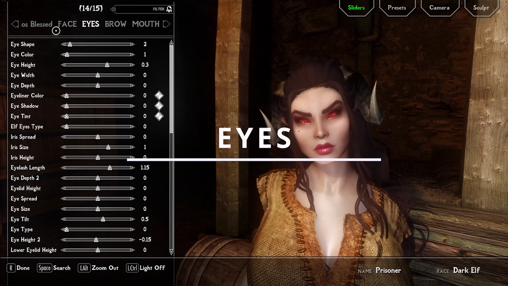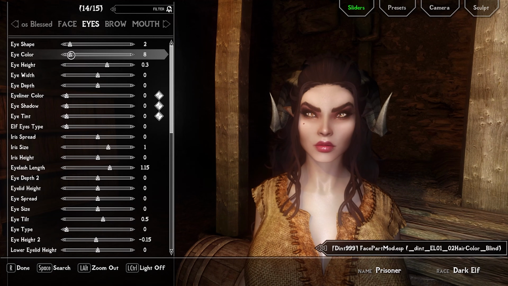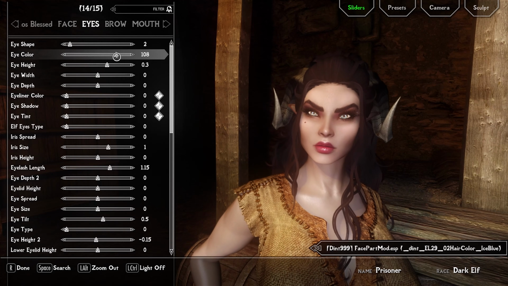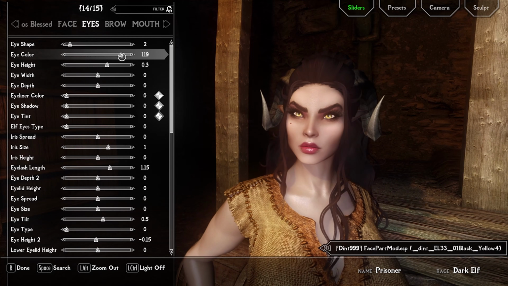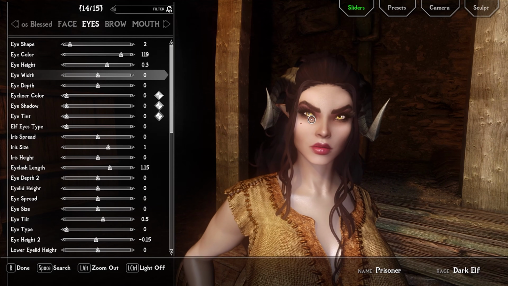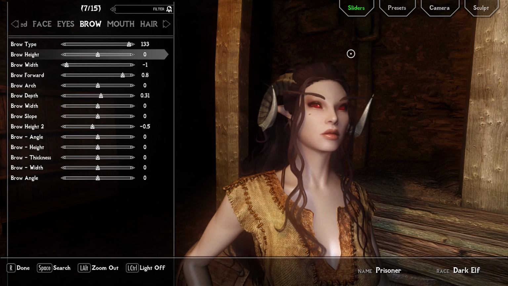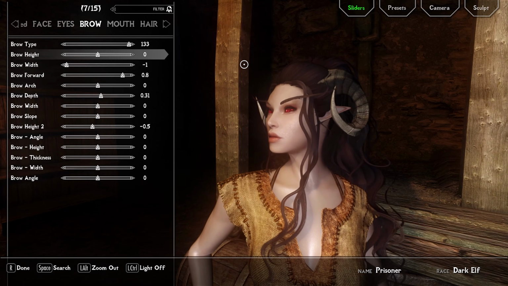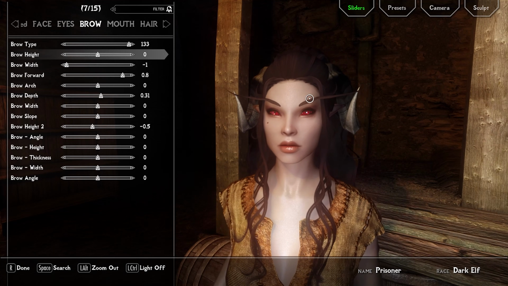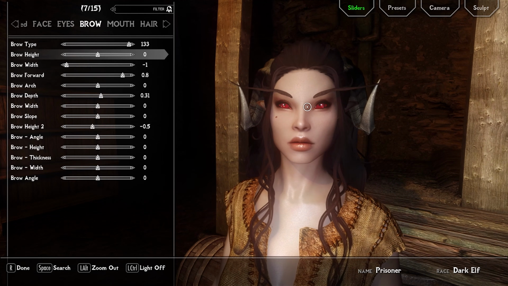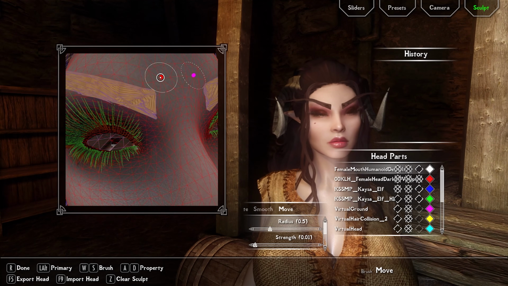Now for the eyes. Go over to the Eye tab and find the eyes you want your character to have. I'll be using one of the eyes from Dint's Facepart mod, the one with the 3D lashes. Now select which eyebrows you want. I also used Dint's Facepart mod here for some 3D elf eyebrows. The brows did feel a little too thin though, and they didn't really fit my character's face, so I changed their shape in the Sculpting tab.